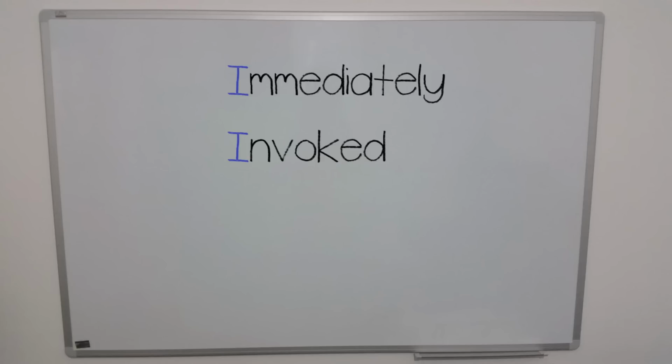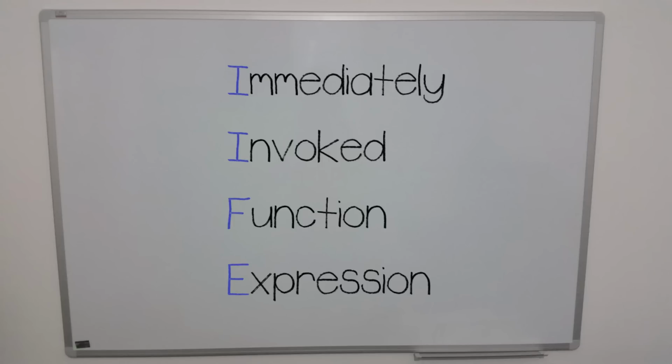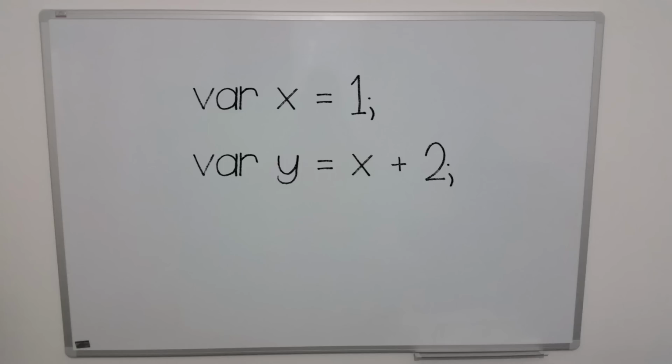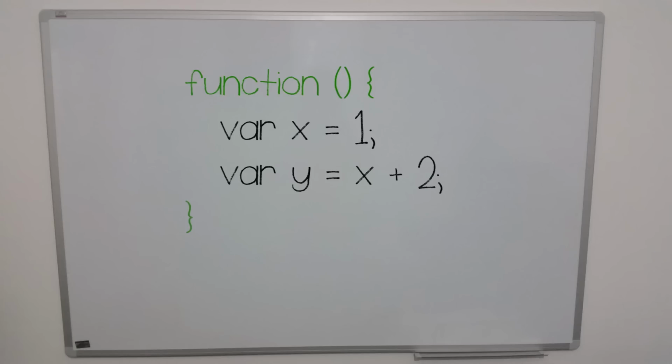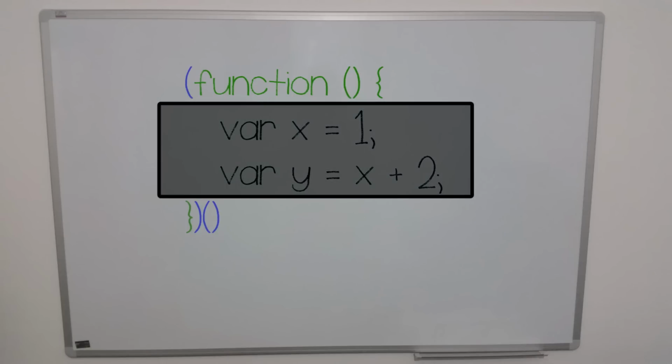So first we have the IIFE. IIFE stands for immediately invoked function expression, which is basically a simple trick to create instant function scopes. So by wrapping our code with a function and then immediately invoking it, we make sure our code runs like a normal global code, but also has its own private scope that no one from the outside can see. Why should we care? Because polluting the global namespace is considered a really, really bad practice.